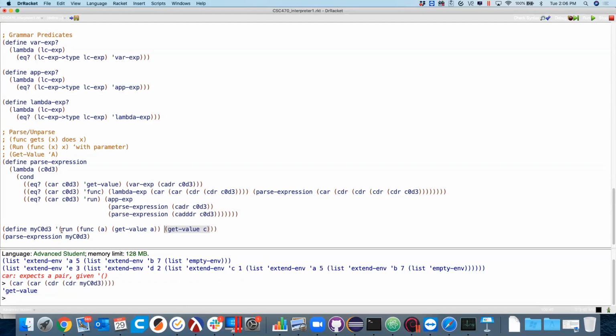So this is run this func with, and then my func is func gets. So we're having to learn a new language here. That gets that, and it does.